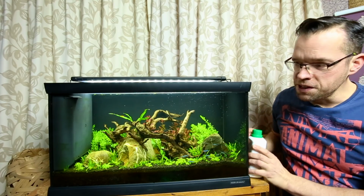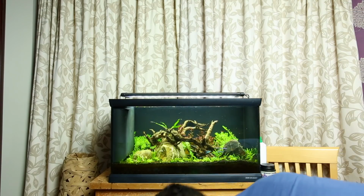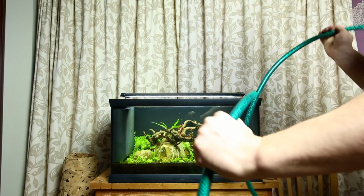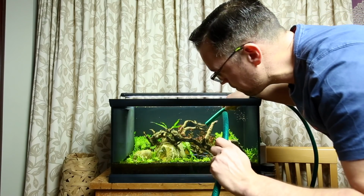So I do that every day. I feed the fish every day. Now it's time to maintain the tank. And my weekly maintenance is very simple. I just change about half of the water, maybe a bit less, clean the glass, and once a month I'll do the filter, but I'm not even a month old yet, so there's no need to clean the filter.